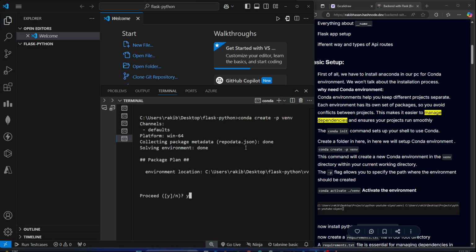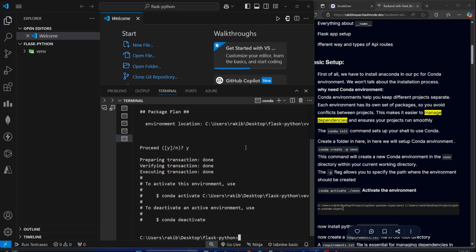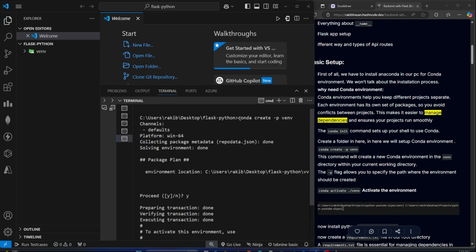Now we just need to type y. Okay. So what this line does, conda create -p venv. Conda create, just ignore this -p, just focus on these three words: conda create venv.